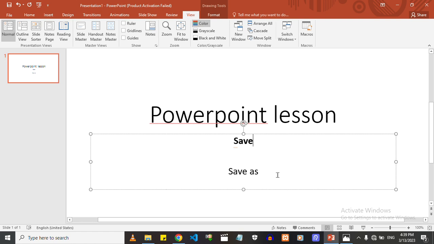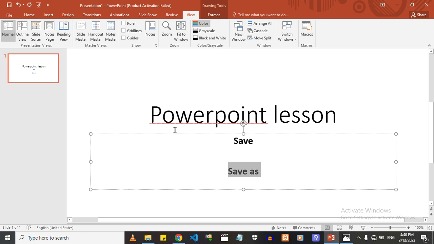Now when it comes to Save As, you use it to create a copy of a presentation while keeping the original. So basically Save As is used to create a copy of the original. That is what it's used for. And lastly, it is very important to save your work when you start a new project or make changes on already existing work, which is why you need to pay very close attention to where you save so that it can be easy to find later.